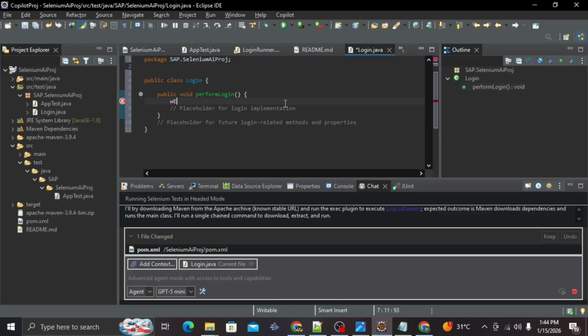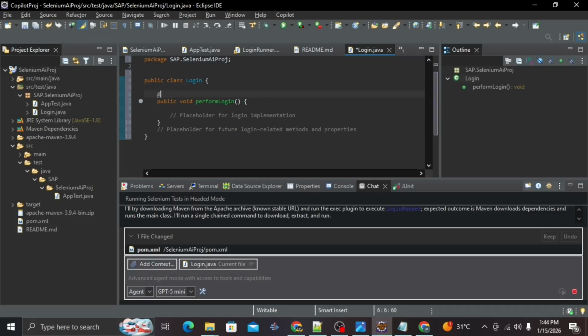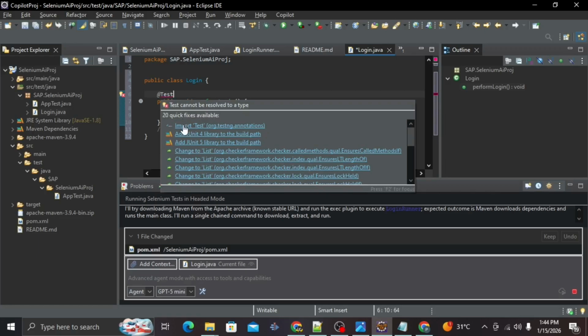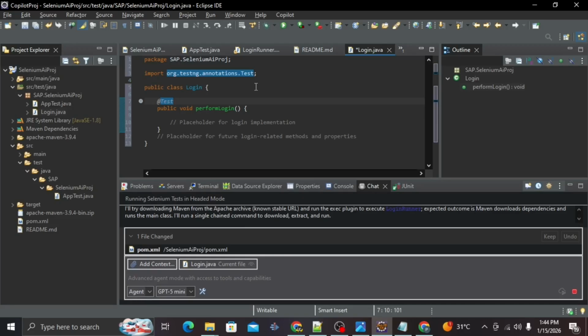Before that, I will annotate this as a test, like this. So I will import the test package as well. WebDriver, new WebDriver. No, or else I will change this to a ChromeDriver.